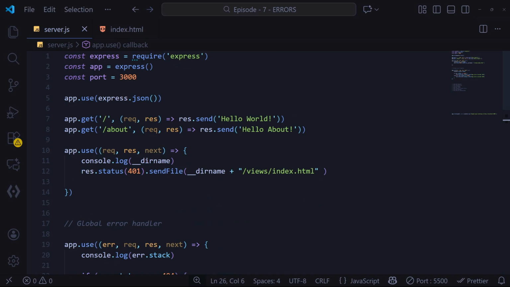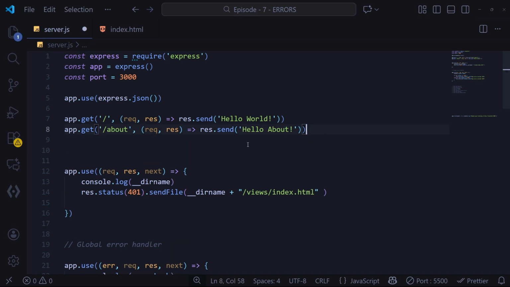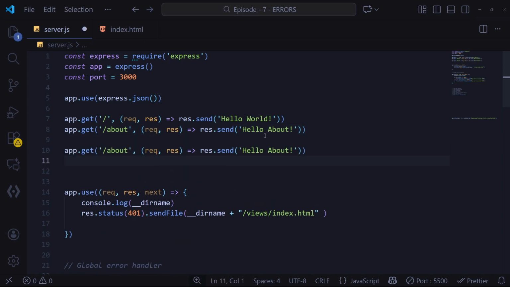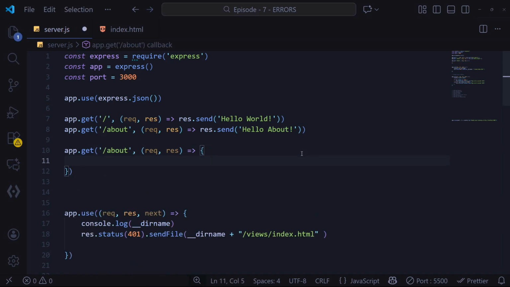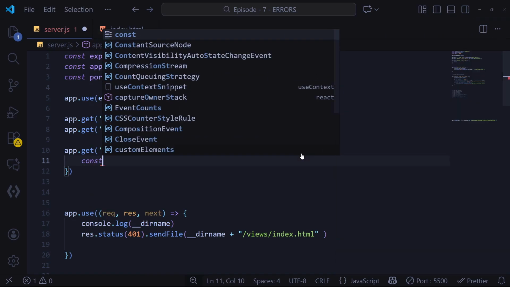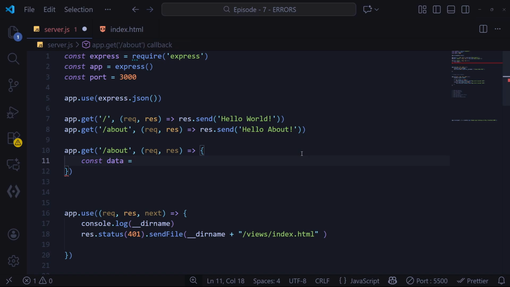Now, how do we actually use them then? So I will make an actual scenario here. Inside another route, I'm going to make another route here, somewhere around here. Instead of doing this, I'm going to make a body. So let's suppose that some kind of data was supposed to come from the front end, and that ended up being null, right?